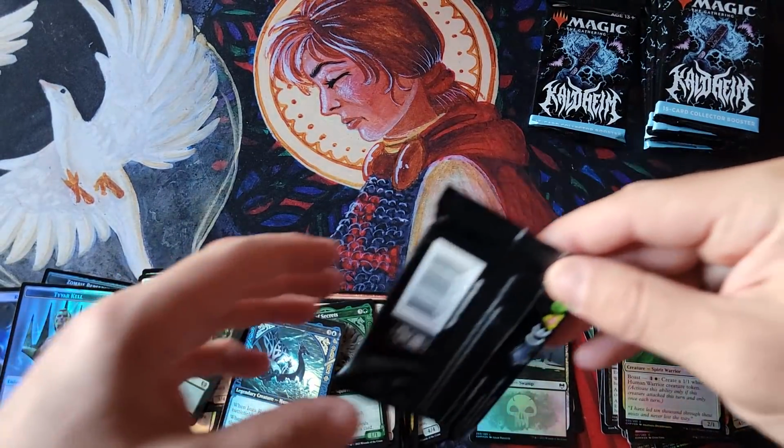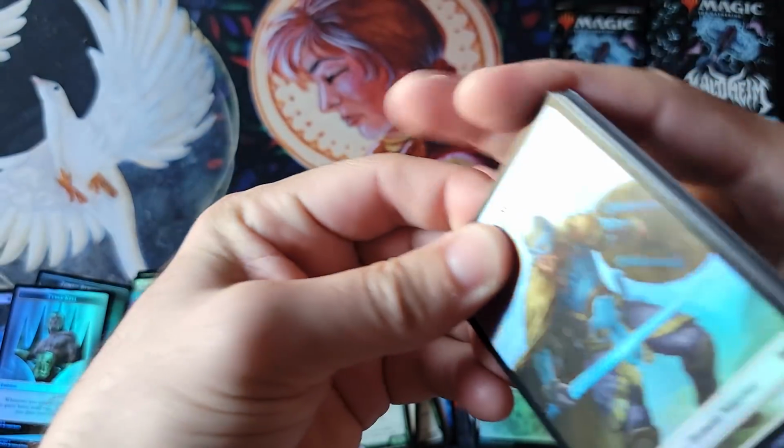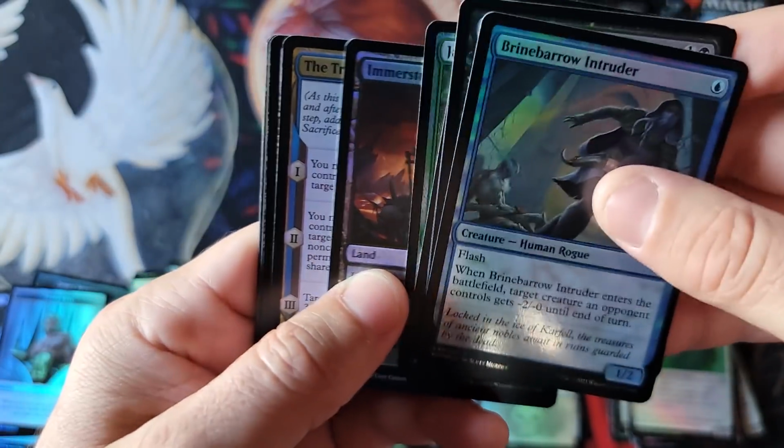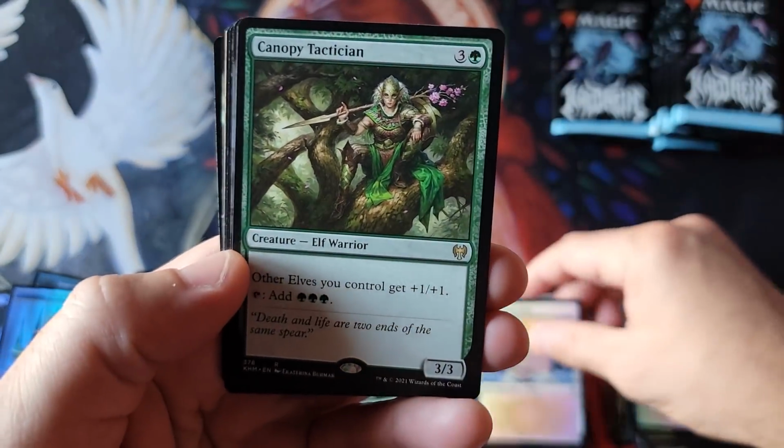Are we not? No. Are we halfway through the box? Am I missing the mythics? Did we go so far? Are we at 0 mythics for the whole box? I just realized that. Where's the mythics? Maybe I missorted them. I'm sorry.